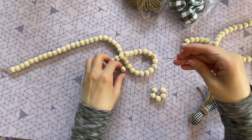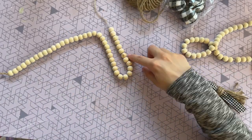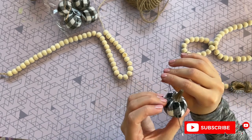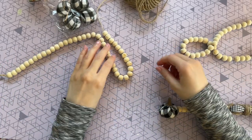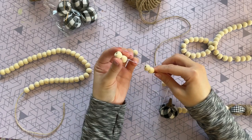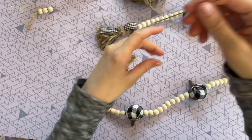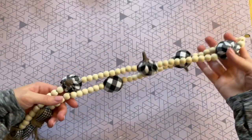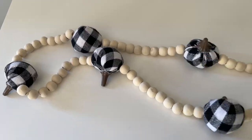For this I decided to do 10 beads and then one pumpkin. I ended up using 60 beads in total and used all five pumpkins. Once I had all 10 beads on there I took my doll needle — this is where it definitely comes in handy — and pierced it right through the center of that pumpkin, pulled it all the way through, and then followed that with another 10 beads. I do think that embroidery thread would be absolutely perfect for this instead of regular sewing thread, as it's nice and thick and might work a little bit better. Here I have all 60 beads and my five pumpkins, and to finish it off I'm just tying my last tassel on — that is it, super simple and really adorable.